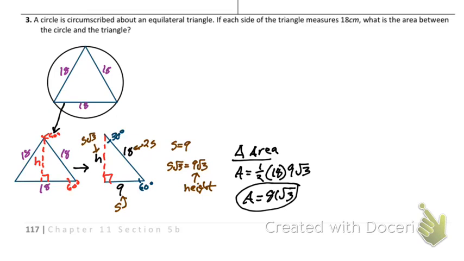Now I just need the circle area, which means I just need to find a radius. This is the toughest part of this problem. Does anyone have an idea of how I could find a radius? Sam? That's okay. It looks like it would be, but it's not going to be, and we'll see in just a second. It kind of looks like it should be, right? But we're going to find out it's not quite that.